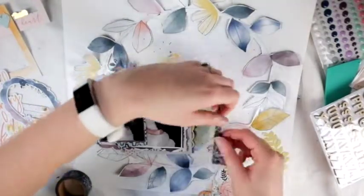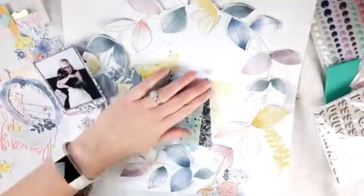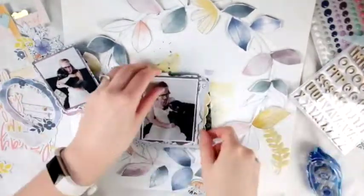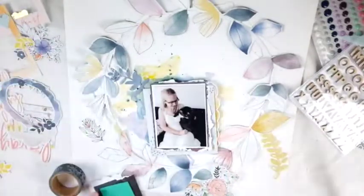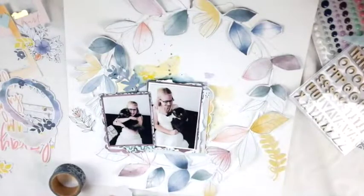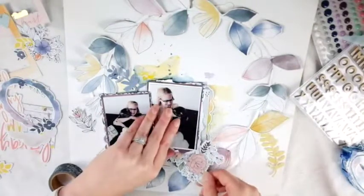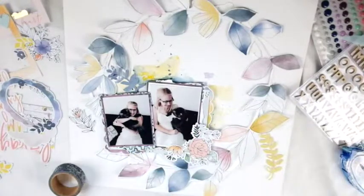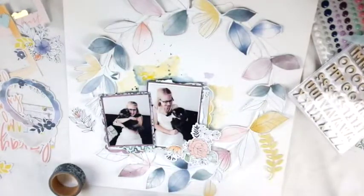In one sense, it's kind of too bad that Christmas is next month. Sorry, I'm recording this in October, so it threw me off a bit. It kind of sucks because I want to get Christmas stuff in my next kit, but also I want more of this kind of fall, beautiful kit. But maybe in January I'll ask for more of this stuff in my kit.